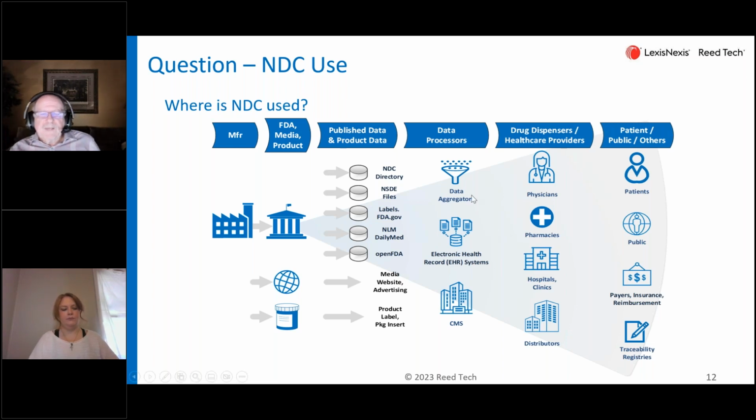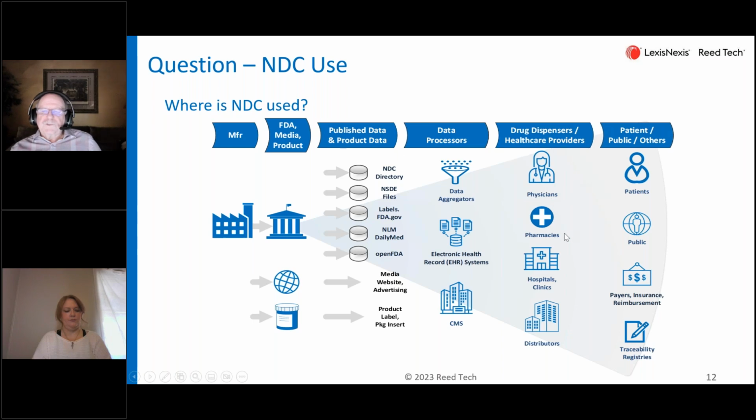there are a number of entities that pull that information together, data aggregators that might show up in an electronic health record system. CMS, we talked a little bit earlier about using this information. And then another wave, the second wave from the end here, the drug dispensers and the healthcare providers.